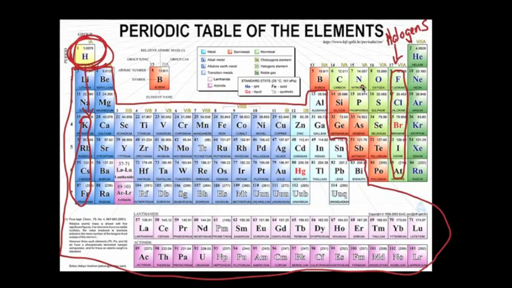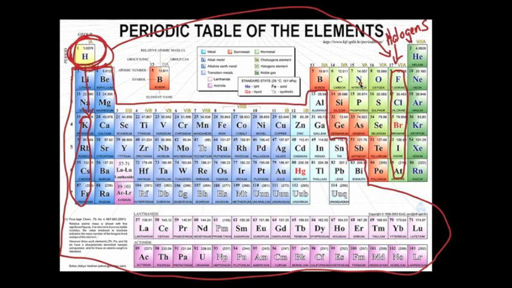But because of its electron structure and the fact that it only needs one more electron to fill its outermost shell, hydrogen also acts like the nonmetals in the halogens group because they only need one electron to fill their outermost shell. Well, same holds true for hydrogen because the first shell, remember the K shell, only can hold 2 electrons and hydrogen has one, so it only needs one more to fill its outermost shell, just like all the elements in the halogen group. It also shares many of the traits of a nonmetal, which we will discuss in a moment.